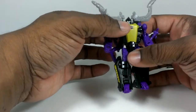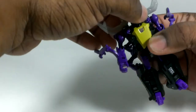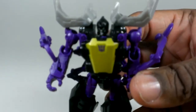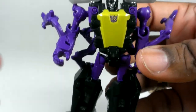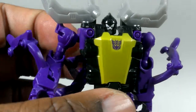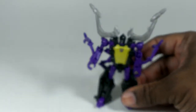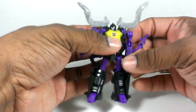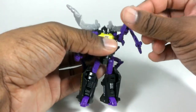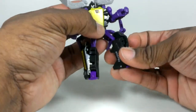He has decent articulation for a robot this small. I was shocked that he could actually turn his head. And I'm gonna try to focus in on his face. Show off his detail. But as far as articulation, besides his head, his shoulders they're on a ball joint, so he has a good range of motion. Ball jointed elbows, ball jointed hips, ball jointed knees.